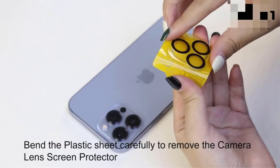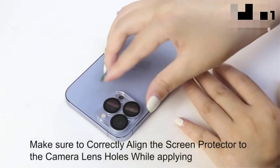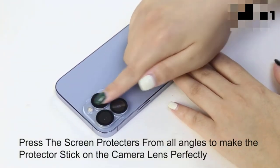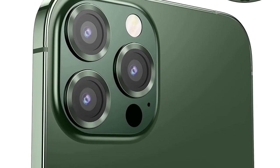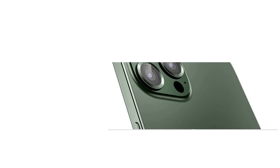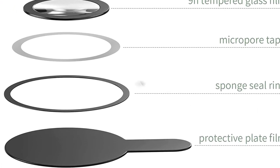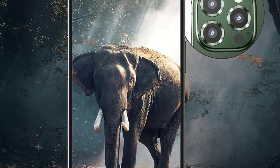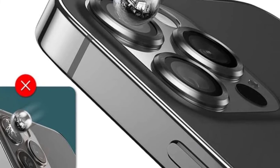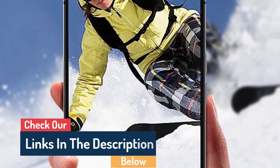Number 1: WSKEN Camera Lens Protector for iPhone 13 Pro. The WSKEN Camera Lens Shield offers a scratch-resistant HD-tempered glass camera screen protector with an exquisite 3D texture for a translucent appearance at the back. It leaves no bubbles behind, and a helpful installation tool and dust cleaner are included in the box. WSKEN offers the best scratch protection whether you store your iPhone 13 Pro in a bag or pocket with your keys. You can also accessorize with various colored lens protector rings that accentuate your style.